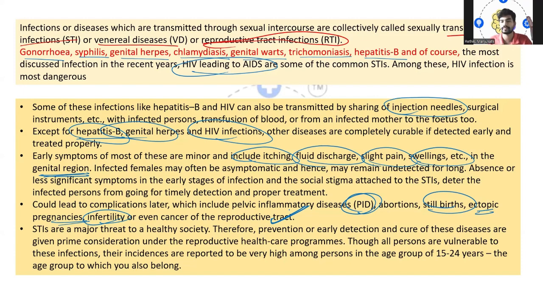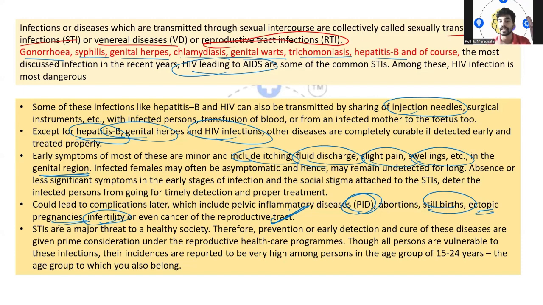So everyone is vulnerable to these infections. Any person can get this infection very easily. For certain diseases, if they infect a healthy person, because the healthy person has a stronger immune system, he won't be affected as much, right? Some bacteria or infections are like that. But this is something vulnerable: if it gets transmitted to anybody, every person will be infected by this disease. So it is vulnerable.